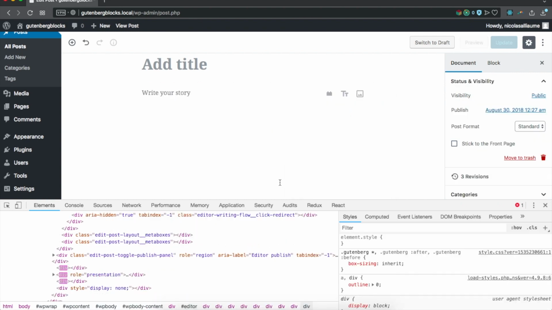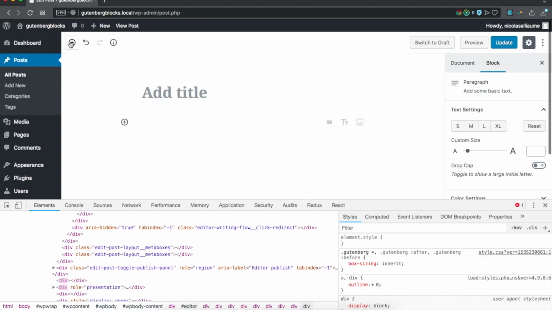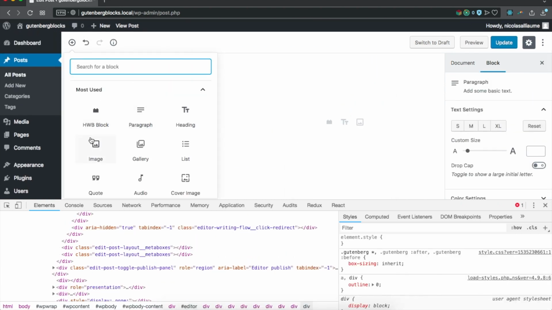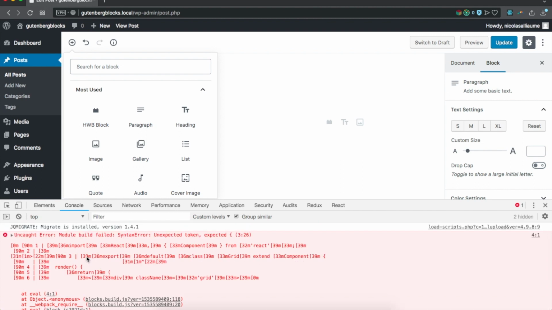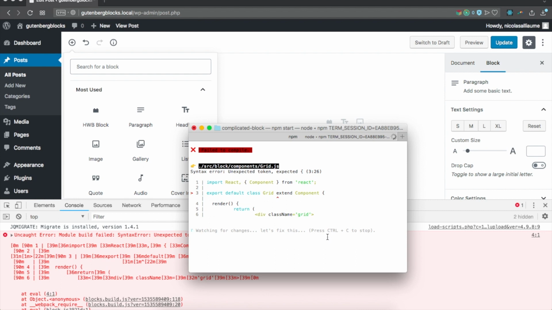Remove this block and add it. Oops, we have an error. Module build fail. Okay, so we should be getting an error here.